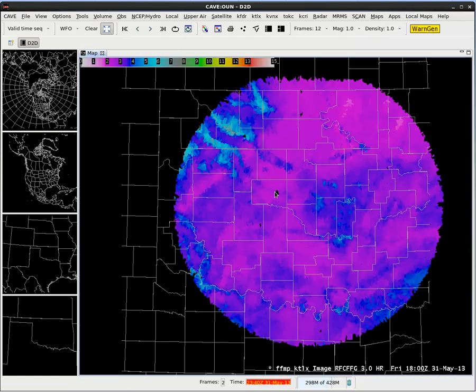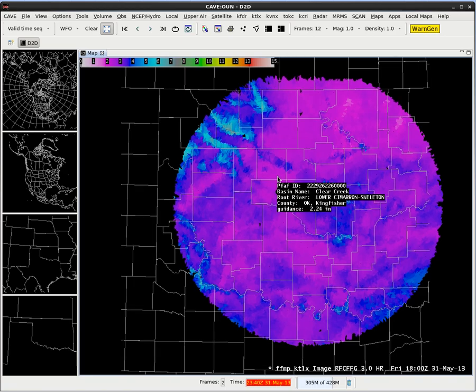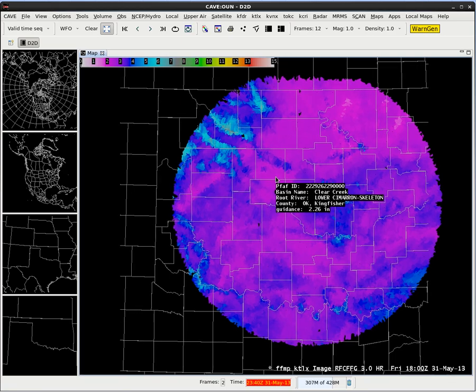So what FFMP does with all its precip and all its flash flood guidance and all its sources is it takes this, in this case, a 1 kilometer by 1 kilometer gridded FFG. It's going to average that out over the small stream basins, and then it's going to give you the average value. So if I sample a point out here, this point says for a 3 hour duration flash flood guidance, I need about 2 1/4 inches of precipitation before I get to that, roughly the threshold where flash flooding threat becomes more significant.